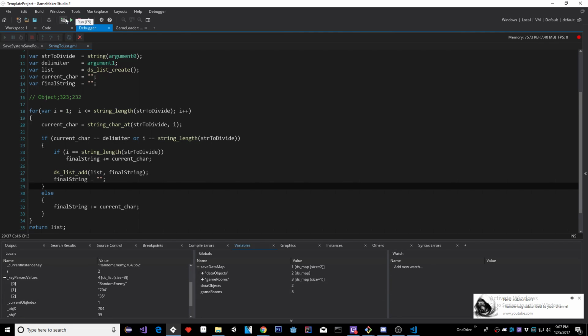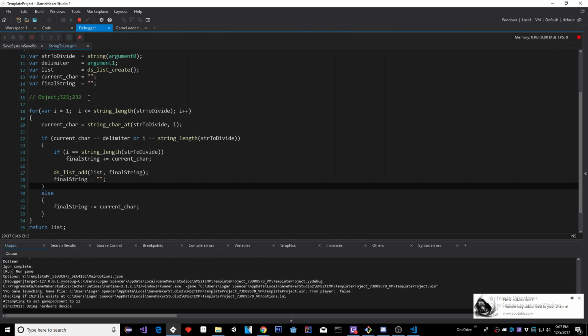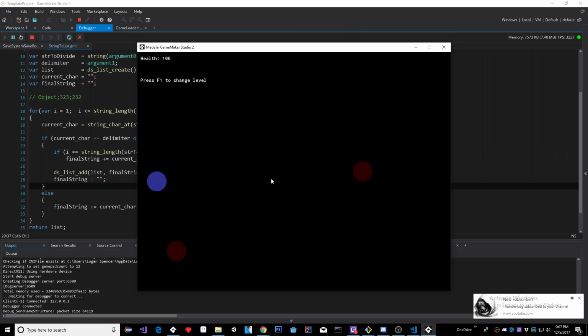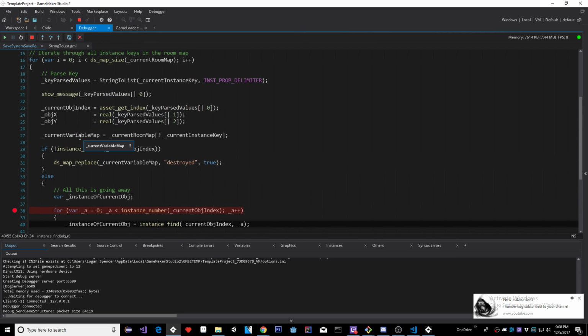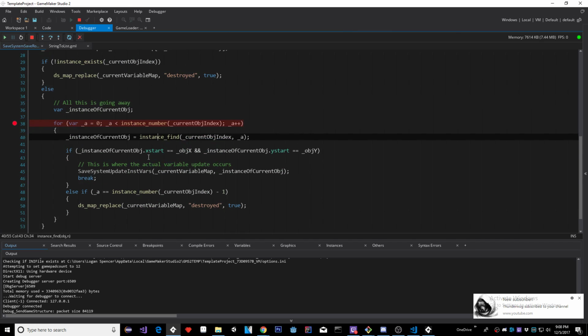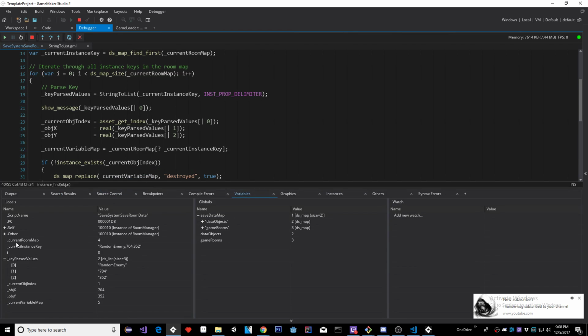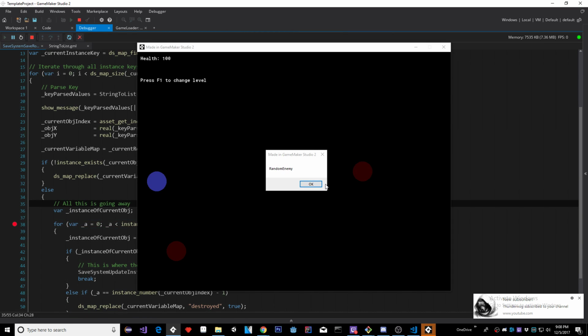All right, now we should get somewhere. Let's make sure we're parsing the string right, first of all. Okay, 2, 3. And then we hit delete. I hit F1 to move to the next room. And we are here. Okay, let's see what happened. Where did we parse the string? Have we even done that yet? Yeah, we did, up here. Key parsed values. So let's check those again in the variables. And we go to our key parsed values, and you'll see we have our full actual value now. That's what we wanted. Okay, so I'm going to go ahead and hit continue and see what we come up with.